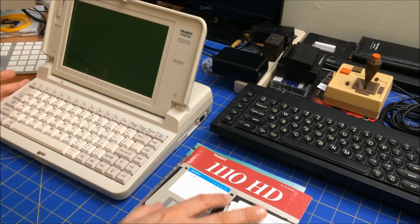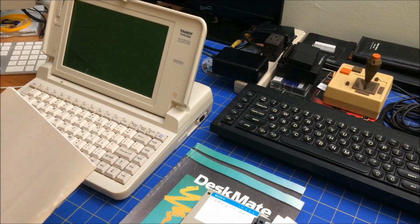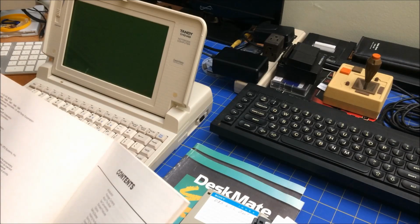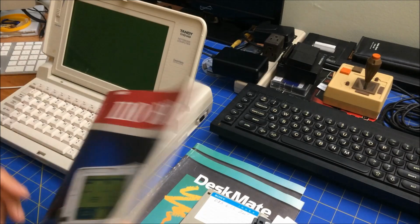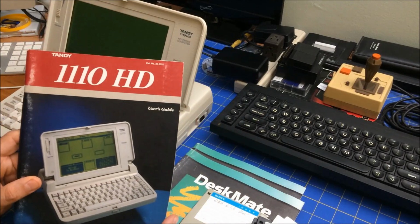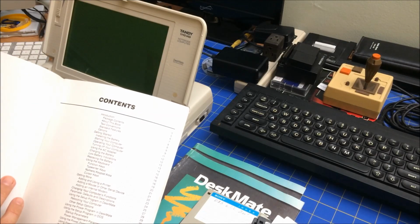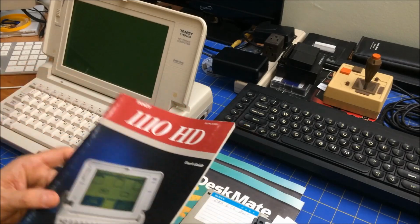I don't know. I put in the comments. Wait, maybe I can find out here. Trying to figure out what the date of this is. So this is 86. Well, this was printed in 84 through 1990. So this is a laptop from 1990. It's the 1110 hard disk. I think they had an earlier model in 1988 or 89 that was not a hard disk model.